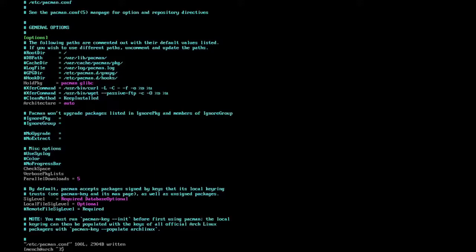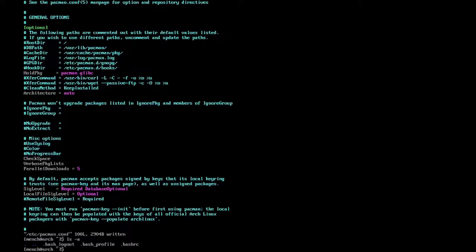Another thing I want to do is create a configuration folder in my user. So I'm just going to hit ls -a to make sure it's not there, and it's not. These are the files that are in my home directory. So I'm going to make a directory called .config.